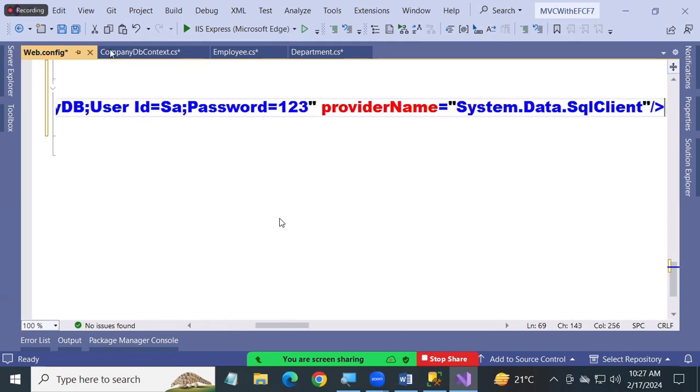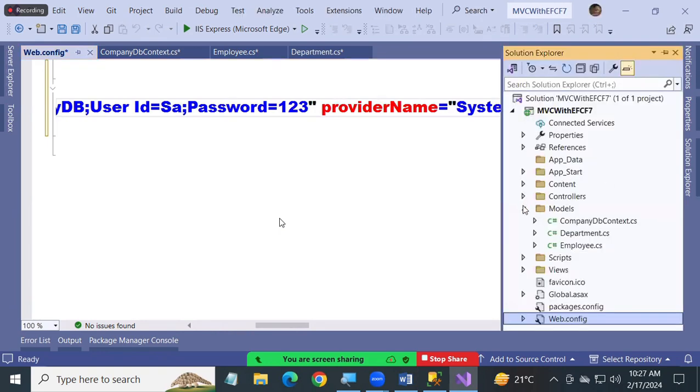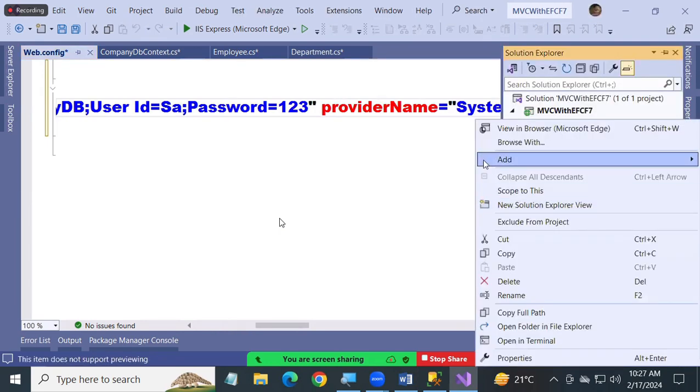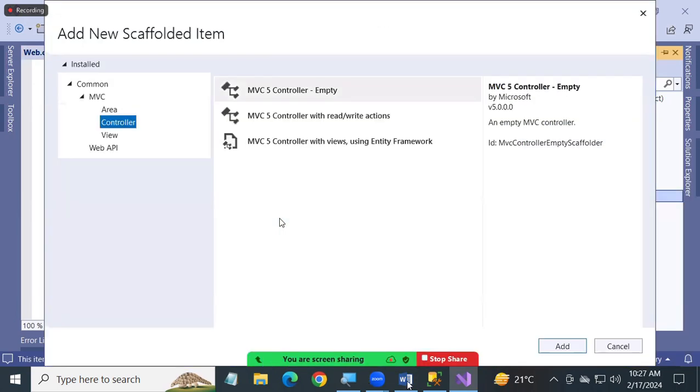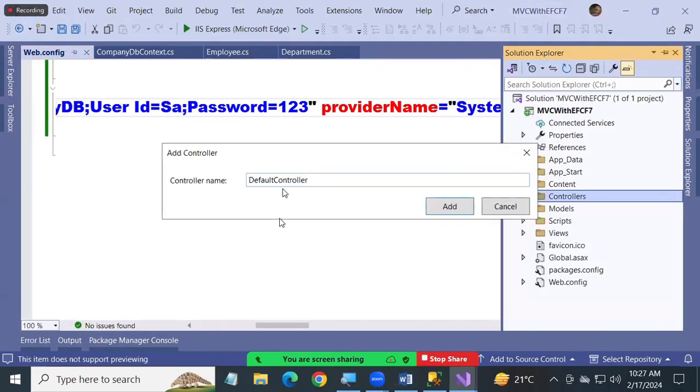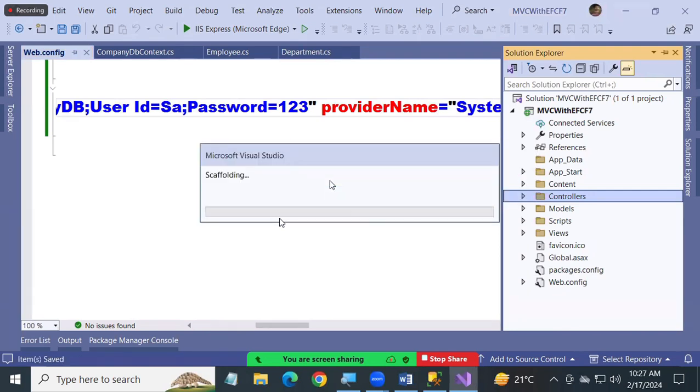Provider SqlClient. Done. Now come here and define a controller. I think I defined a controller called EmployeeController. Company controller.